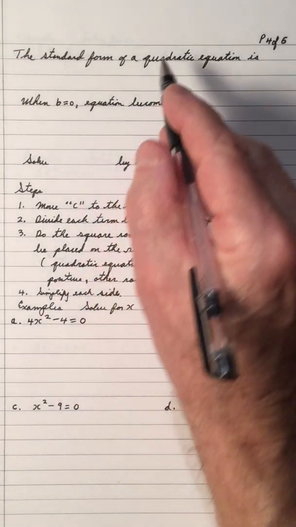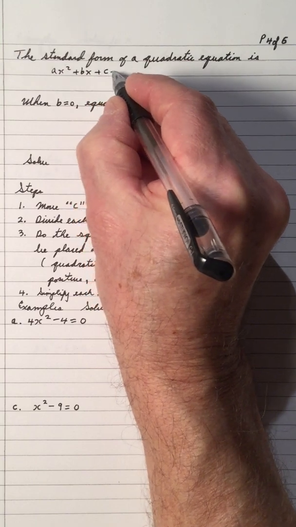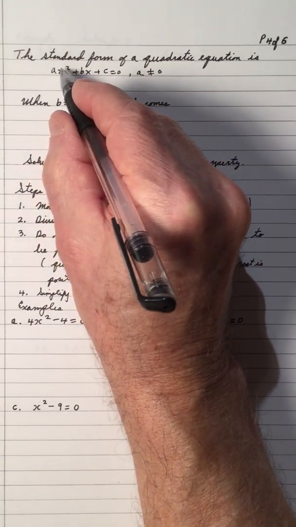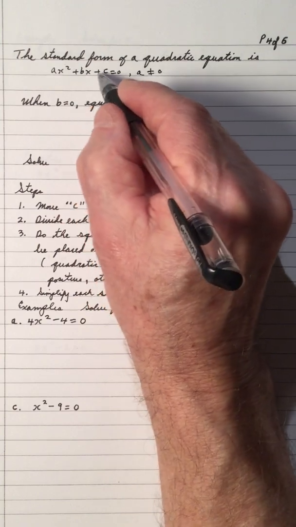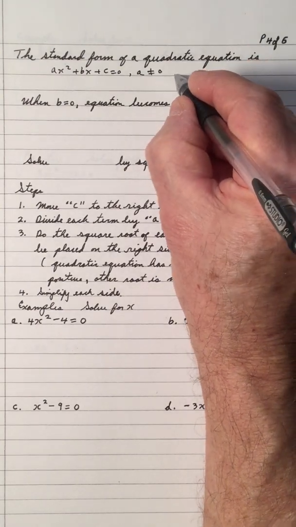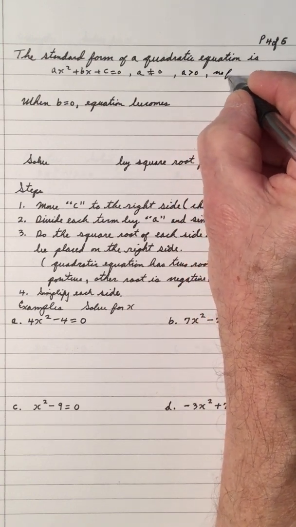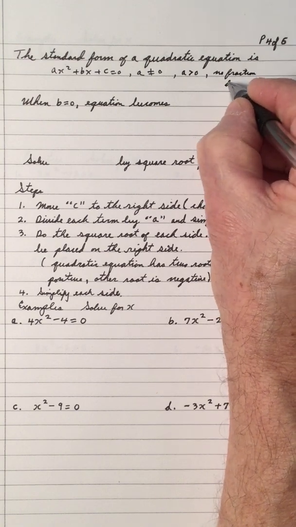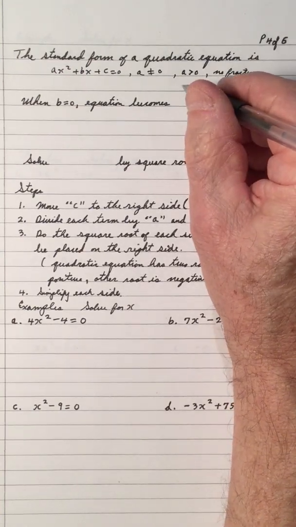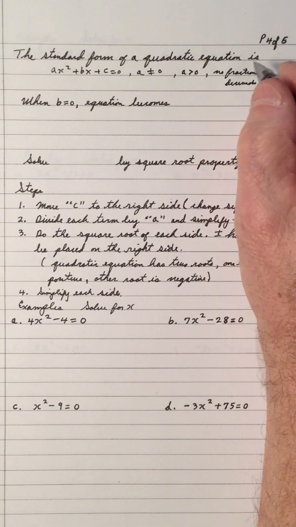Now let's explain. The standard form of a quadratic equation is ax squared plus bx plus c equals 0, where a is not 0. We cannot have a 0, because if a is 0, then we don't have a quadratic, we have a linear of bx plus c. Also, the way we're doing it, we'd say that a is going to be positive, greater than 0, and we're going to have no fractions or decimals. But that's me. I want no fractions or decimals, and I do not want a negative. It's just the way I work it, but a lot of teachers might not go with what I'm saying here.